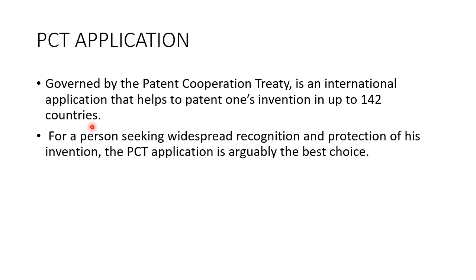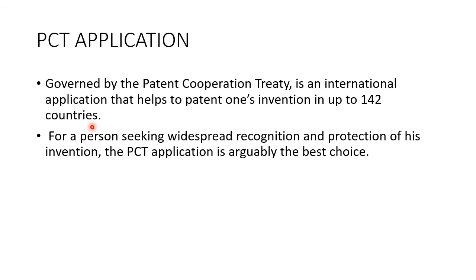How this PCT application is filed and the procedures are not that necessary, but I will briefly explain it. One can file this PCT application in the Indian Patent Office, which acts as a receiving office. We can file it directly in the Indian Patent Office, or we can file it directly in the International Bureau of the World Intellectual Property Organization, that is WIPO, which is concerned with this type of application. But in order to file our application in WIPO, we must obtain a foreign filing permit from the Indian Patent Office. Only after obtaining the foreign filing permit can we file the PCT application in the International Bureau of WIPO.